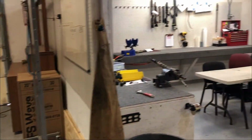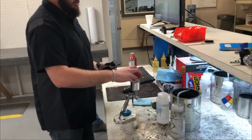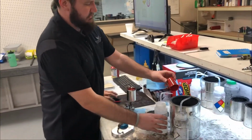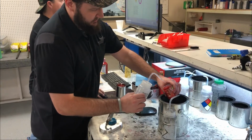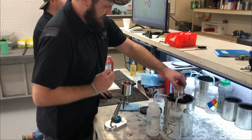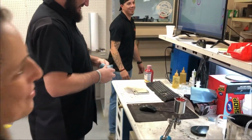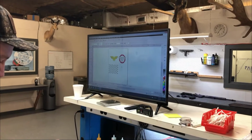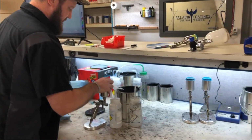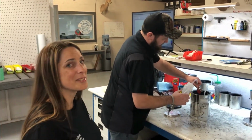All right, let's go see what Steve's up to. See what he's doing over here. Mixing up some paint. This is for my Wonder Woman gun, for my SIG P320RX. I was hoping to see part of this process. This is going to be really cool.